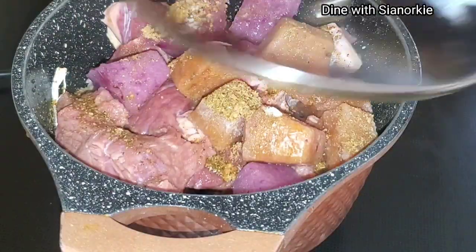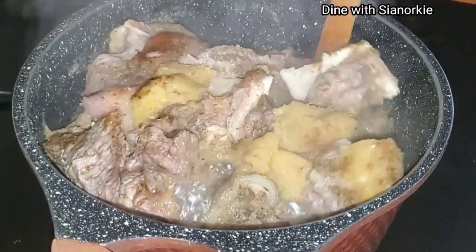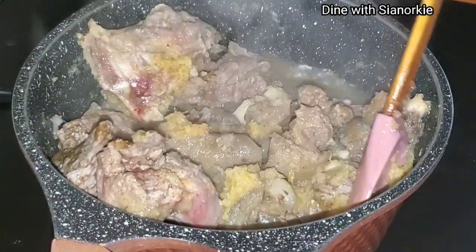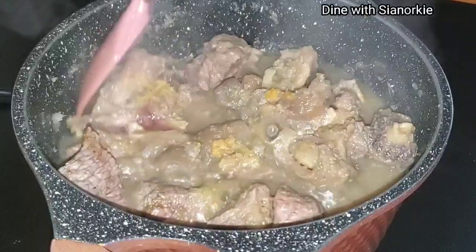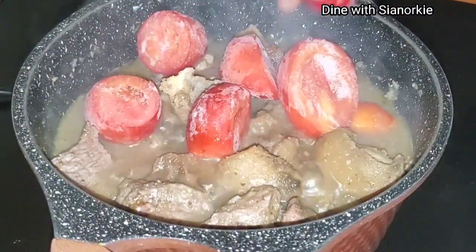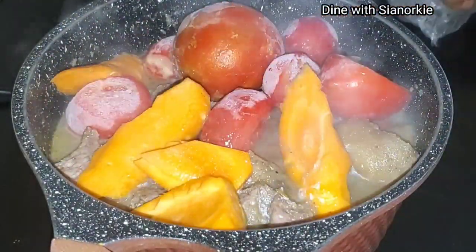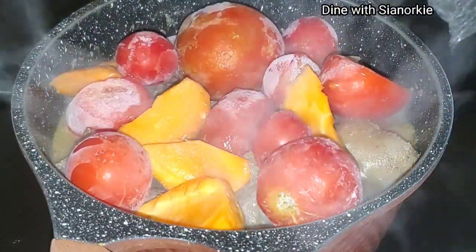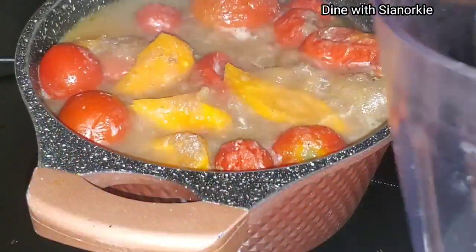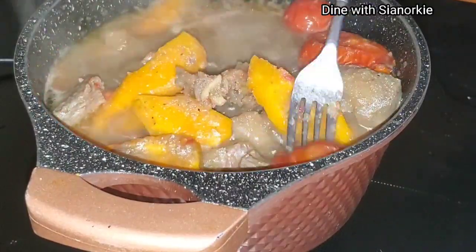I'm adding a little bit of water because I would need a stock of this, okay. And the oxtail is also hard, so it would take some time to cook. So every now and then I just come in and stir it just to make sure that I'm moving it around and every part of the meat is getting all the spices. Now I have these tomatoes that are in my freezer. I took them out and I'm also adding some carrots. This you will not find in your Amelia's recipe. So I added the tomatoes basically because they were frozen, so you don't have to go through this process, okay?